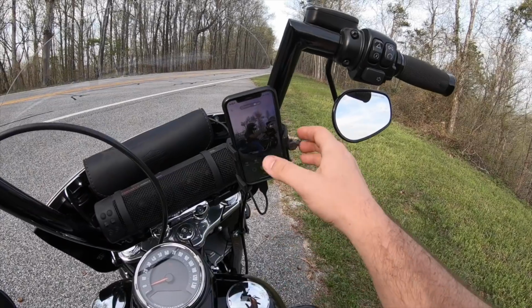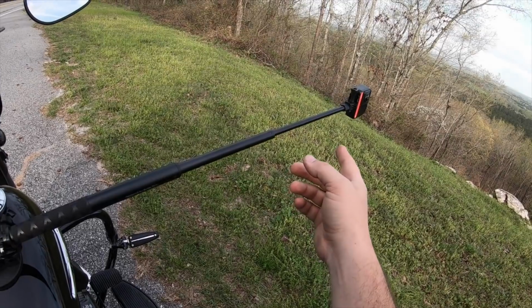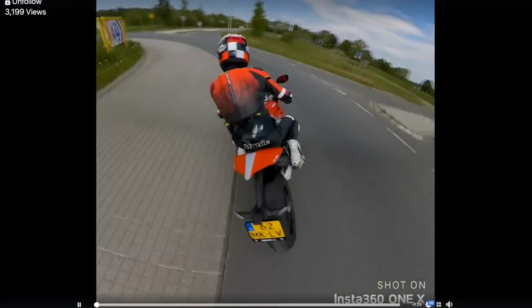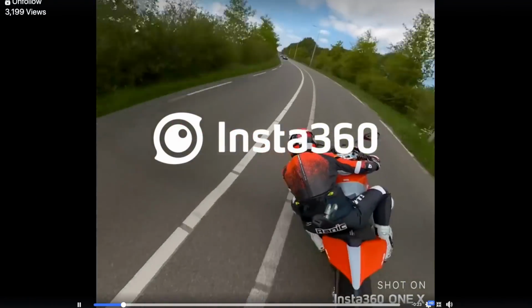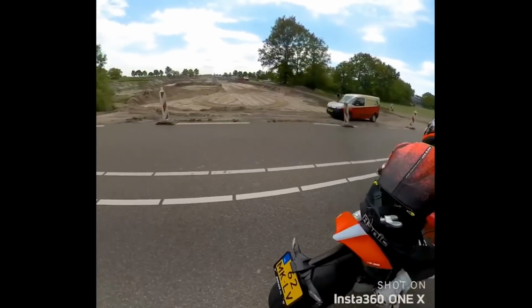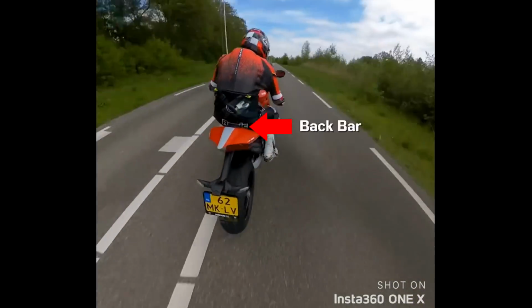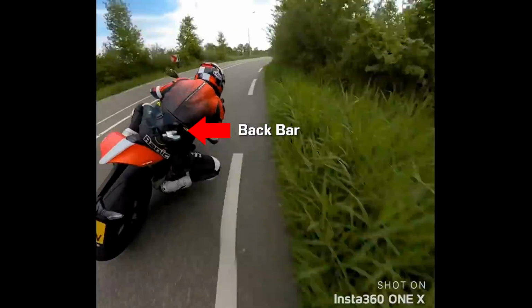No. Checking out myself in the view. And the only way it looks good is if it's way the heck out there. There's this video that floats around on Facebook, and it's like a back corner of this dude riding a crotch rock. The camera angle is like where Moto Sarge is standing, and it looks sick. But I don't have a way to get that.